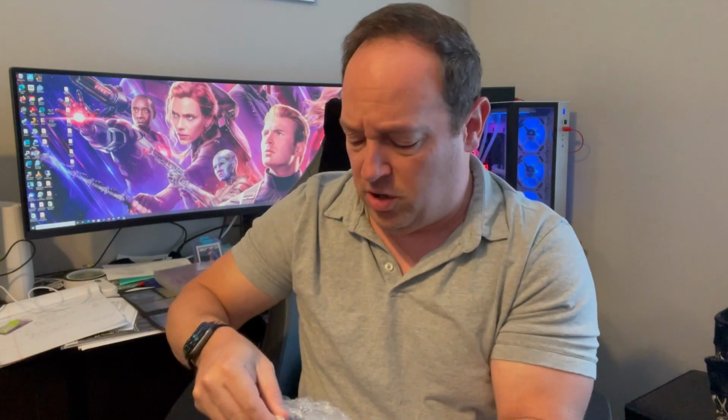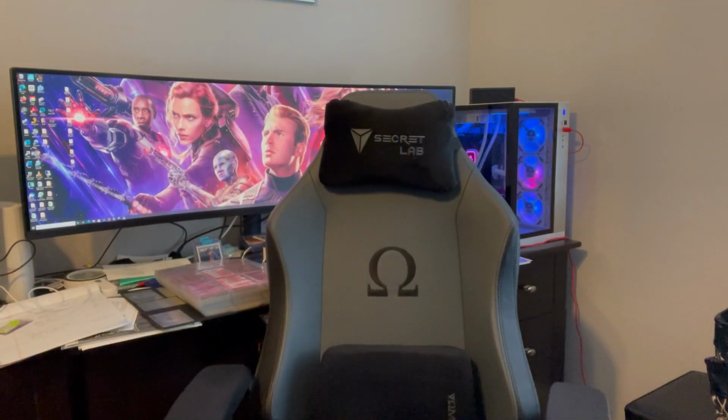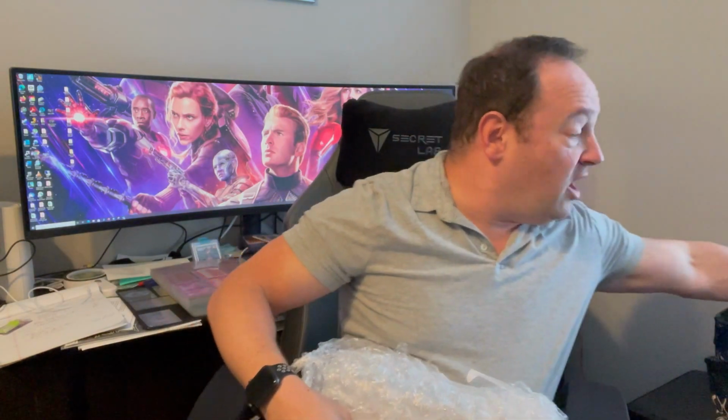So, as I said before, once I got that one book, and it was an Immortal Hulk book, I just didn't like the slab. And so, let me get a scissor. So I was just never motivated to spend the money and start buying a lot more slabs from them or submitting a bunch. Nothing wrong with them, at least not that I'm aware of, but it just wasn't my thing.